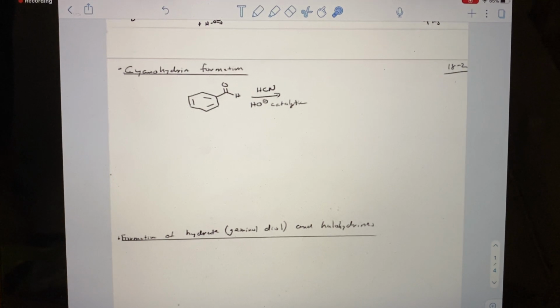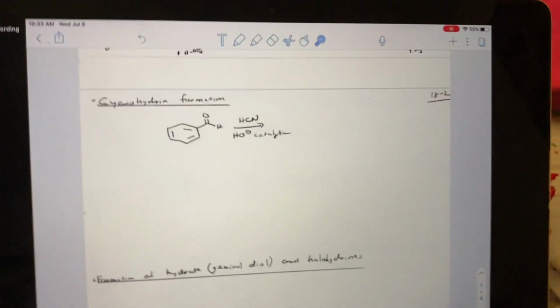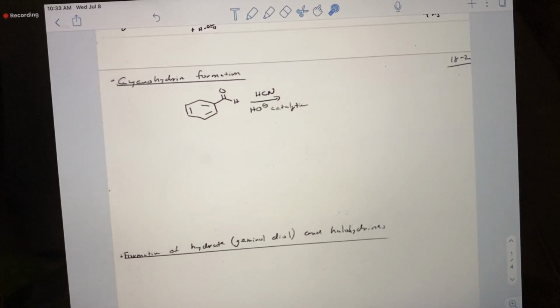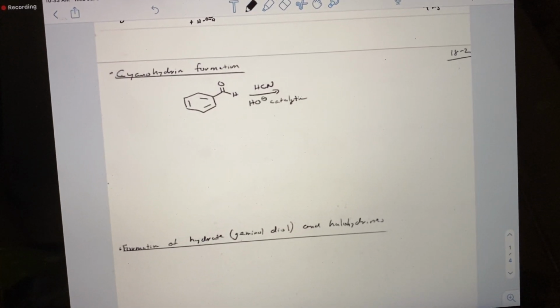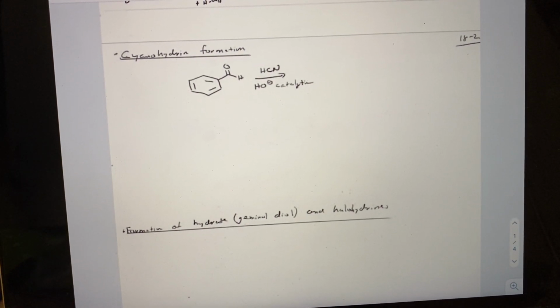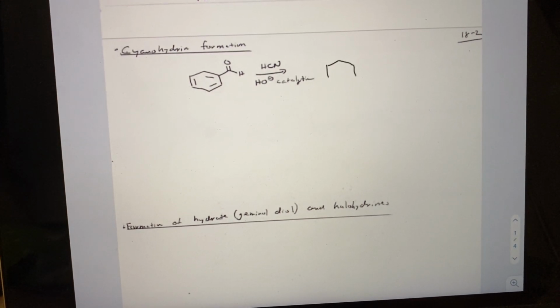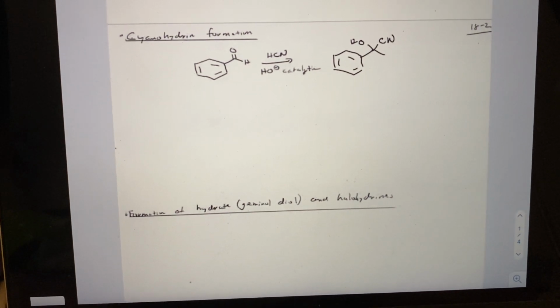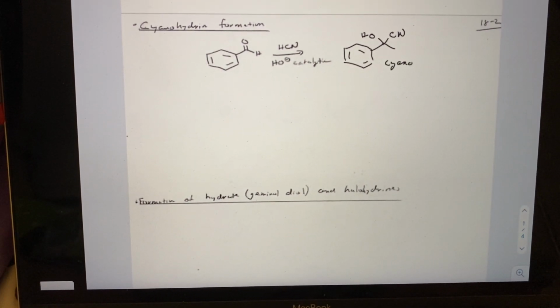So now let's consider a couple of reactions, and actually we've already discussed some of these, at least in the next step. So one of the common reactions with an aldehyde or a ketone is what's known as cyanohydrin formation, as indicated here. And if we take this particular aldehyde, benzaldehyde, as it is in this case, and a small amount of hydroxide, we're going to end up with a product that has an OH and a CN here. And this species is known as a cyanohydrin.